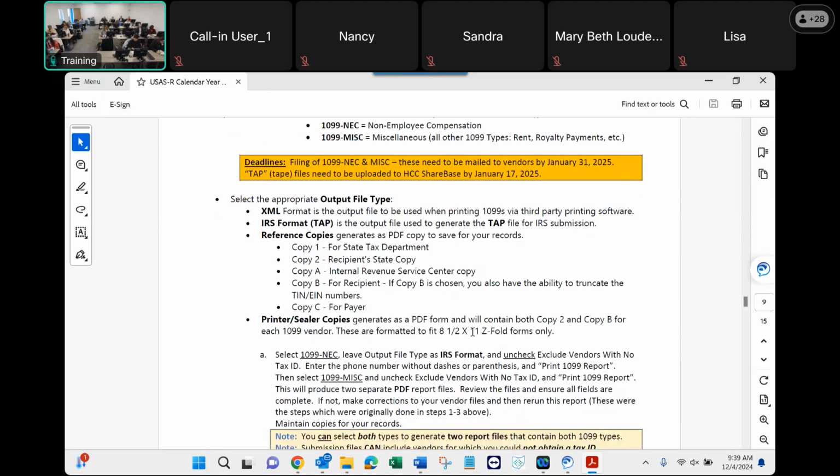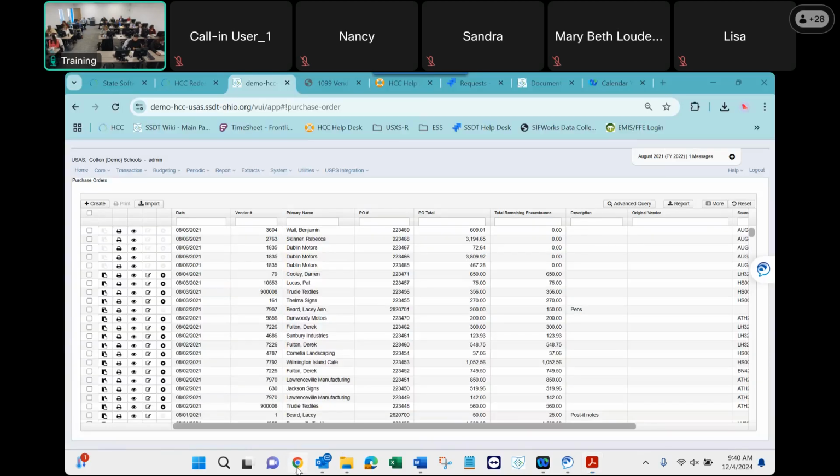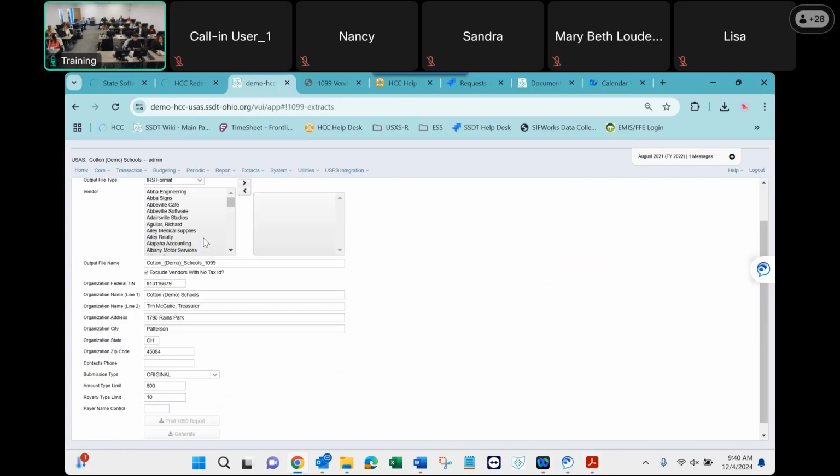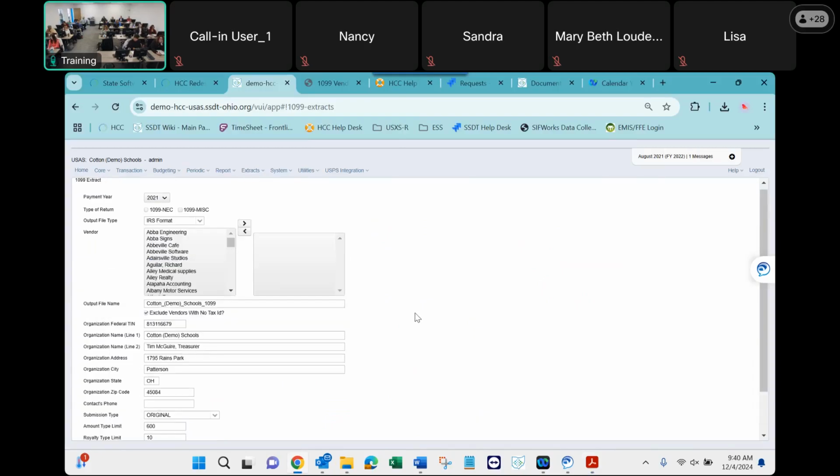So you would go in, and then you're also going to do your printer sealer copies. So that is under periodic 1099 extracts. Wait for it to catch up. There it is, periodic 1099 extracts. And then you can do both at the same time.